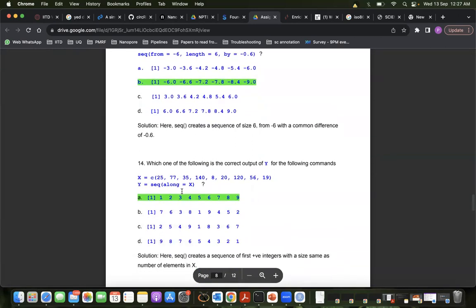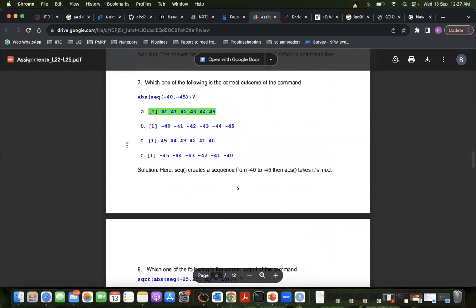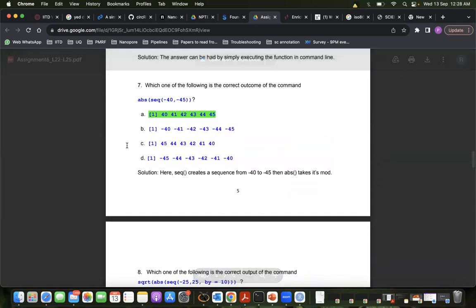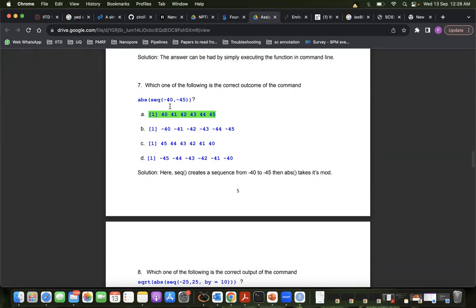Ma'am, I have a doubt. You said that when we write absolute, when we use ABS, the answers will turn into positive. Is it? So -40 will become +40. It's not going to change the order, it's not flipping. It was -40, became 40. It was -41, became 41. So the order stays the same.